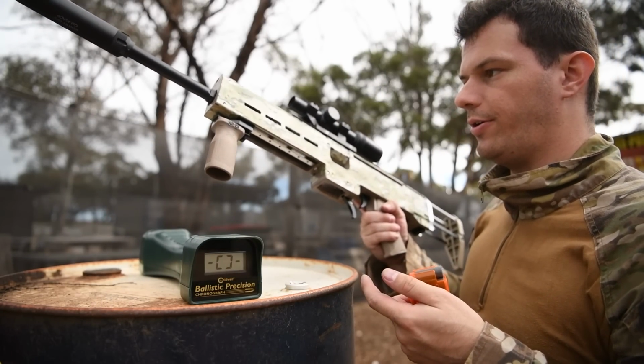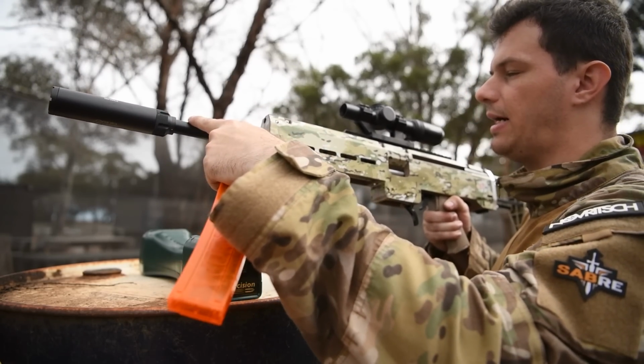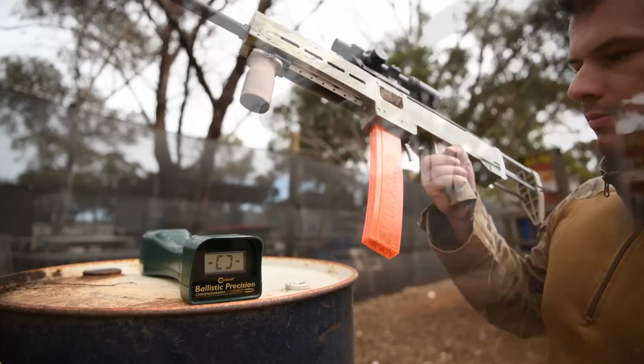Alright, so now I'm going to chronograph the stock spring and the stock barrel. You might notice on the end here I've just added a decorative outer barrel and decorative suppressor. That doesn't affect performance at all. Let's do it.